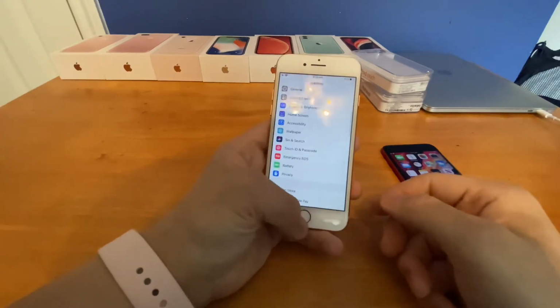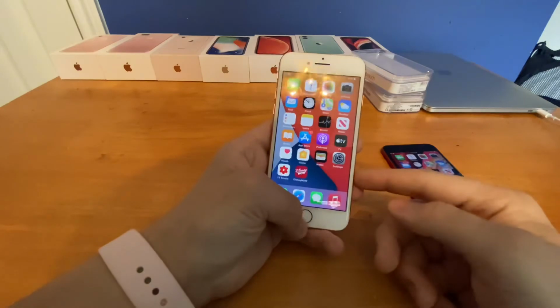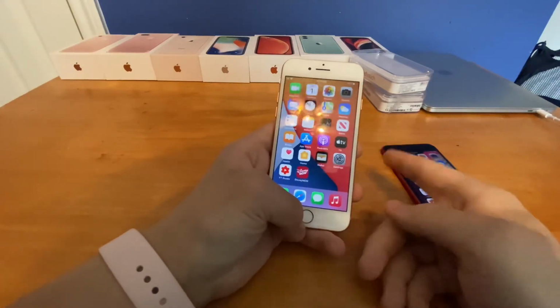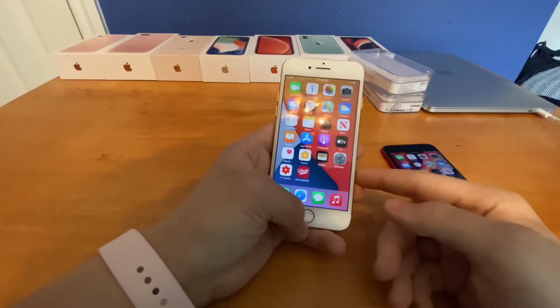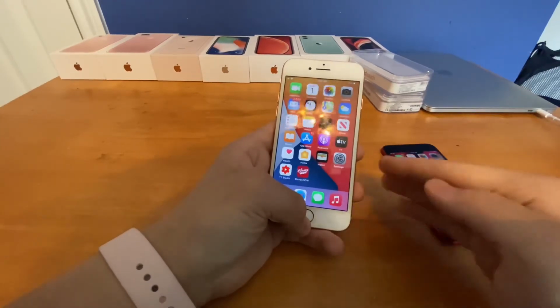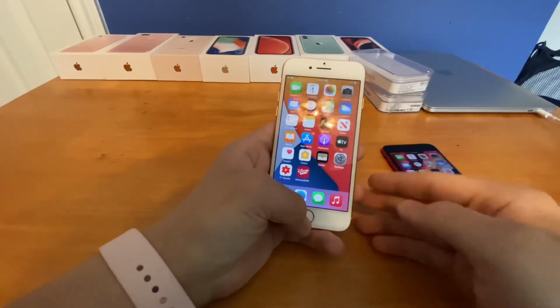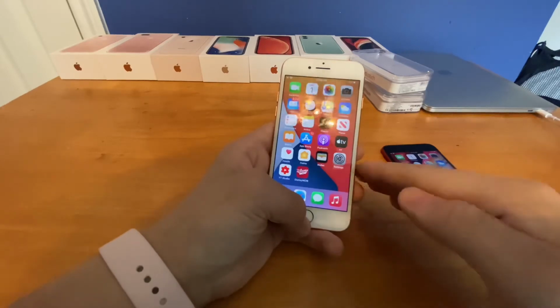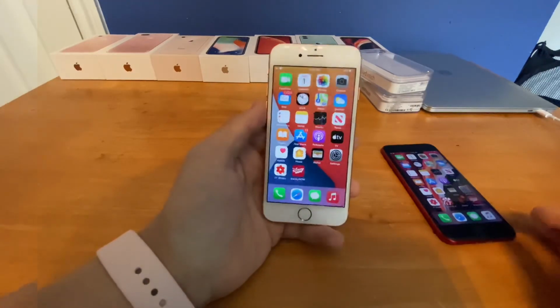So very interesting there. And I've been able to get like an 8-hour use out of it. After 8 hours the battery is dead after watching video, playing games, stuff like that. But if you're using it for searching the web or doing a phone call or text, you'll have longer battery life. So video and downloading games or playing games will drain the battery the most out of everything on the phone. So just to let you guys know about that.